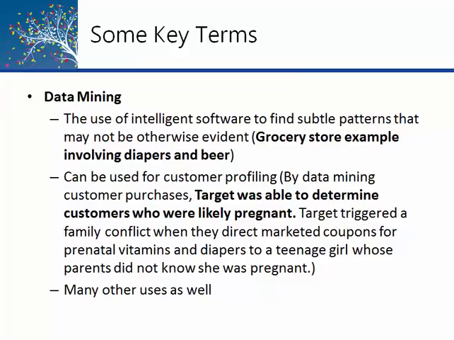Target changed their policy so that they no longer just use that information to be so clear and specific. They still send the coupons out, but now they have other things as well, so it's not clear. If a dad receives a set of coupons for his daughter, there might be some pregnancy related coupons in there, but there's also coupons in there that have nothing to do with pregnancy. There's coupons in there about Halloween candy. There's coupons in there about new clothing for the season. There's coupons in there about sports apparel.